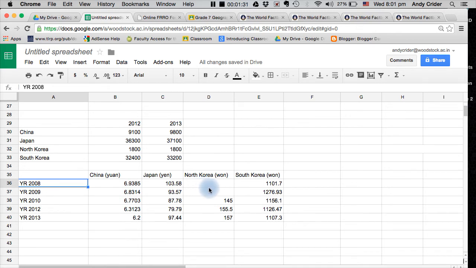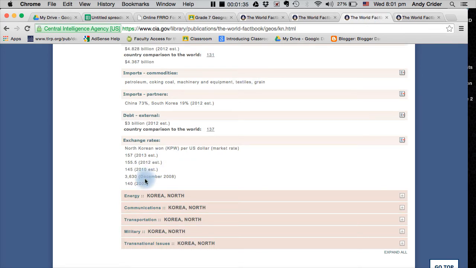And the reason I left them out is if I go and look at North Korea, first of all, my data didn't have anything for 2009, and it starts in 2007. And 2008, something happened in North Korea that the money became worth nothing compared to the US dollar, and it jumped from 140 in 2007 up to 3,630 won in 2008.